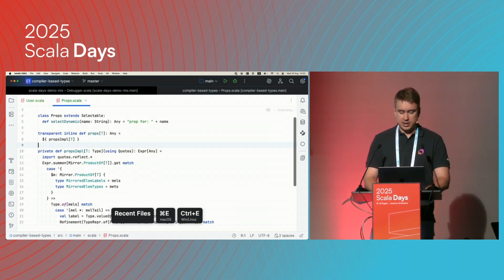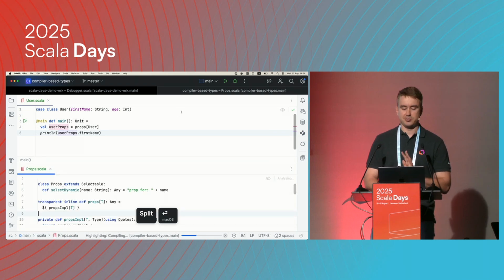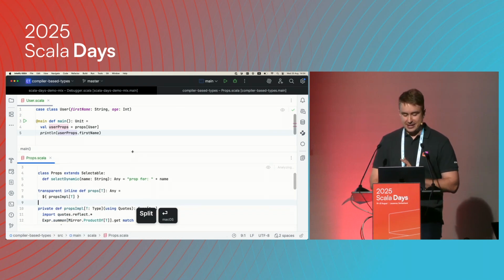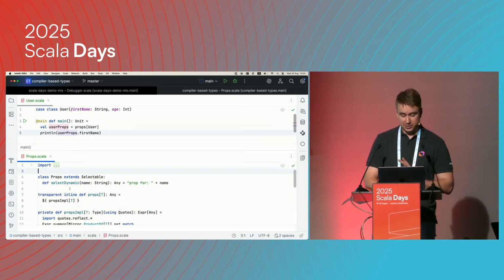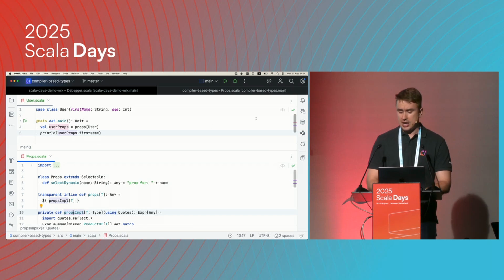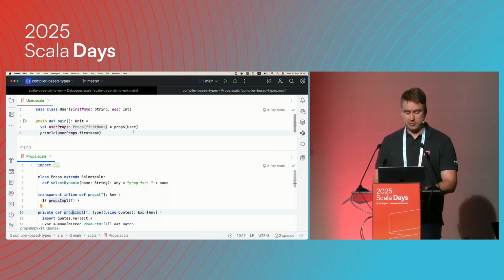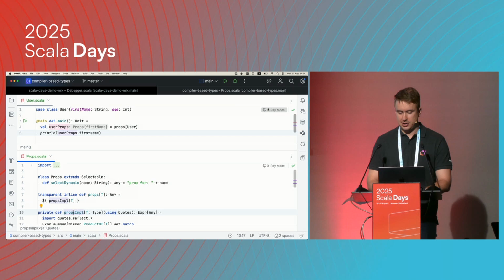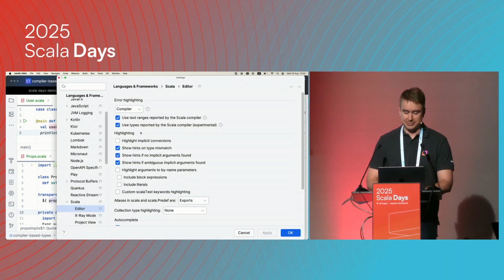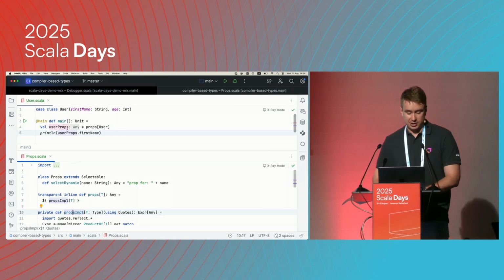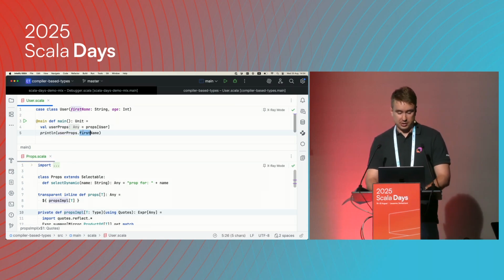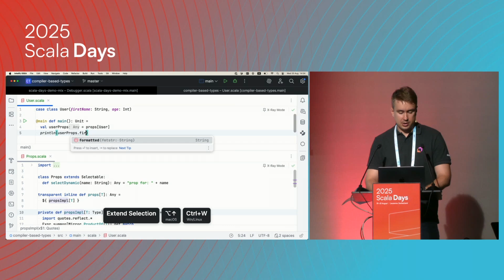So here, don't pay much attention to what this macro does. I didn't come up with a very meaningful example. It's one of our examples from UTrack. So here we have a transparent inline with some macro. And if you go check the type, okay, sorry, I have this feature enabled. So if you go check the type, you can see that the type is not inferred properly. The completion doesn't work. Nothing here.